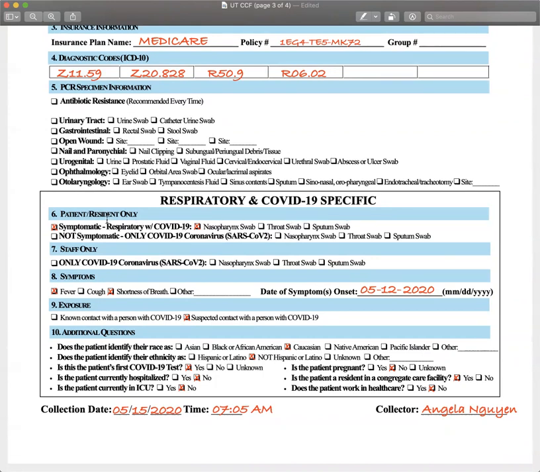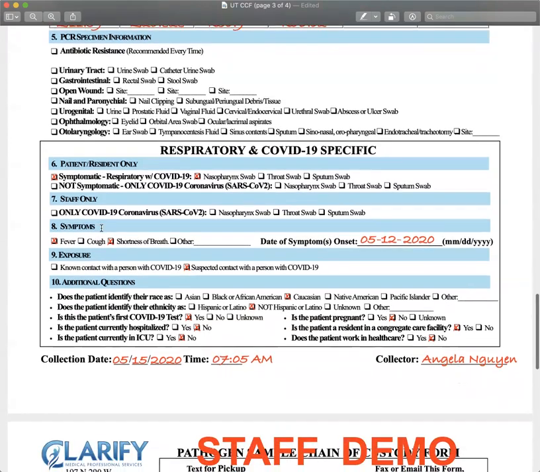There's major advantages in doing a full respiratory menu with COVID-19 if the individual is symptomatic. Mainly, if they are negative on the COVID-19 test, but they are symptomatic and are sick, it's important to know what they do have so that they can get on a treatment plan and get better as soon as possible.